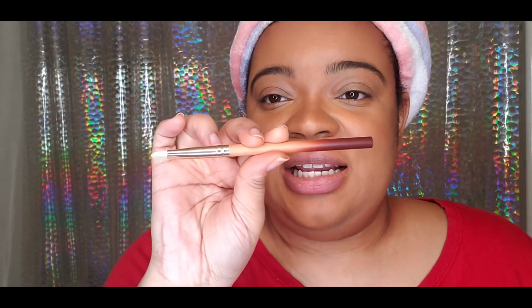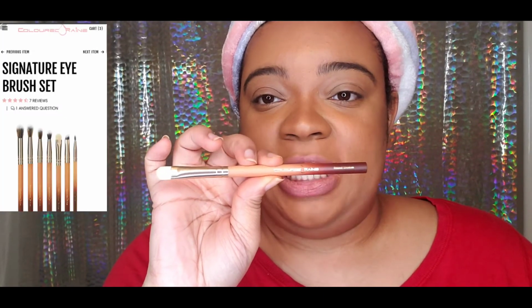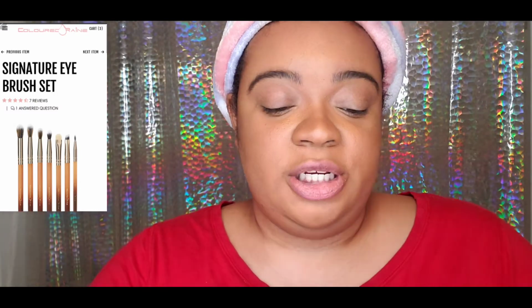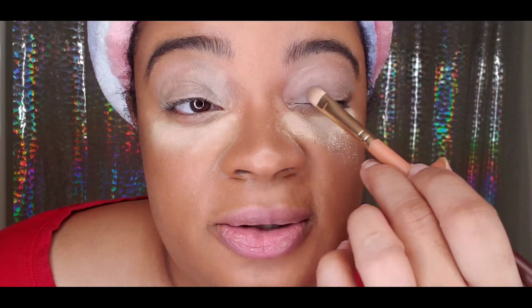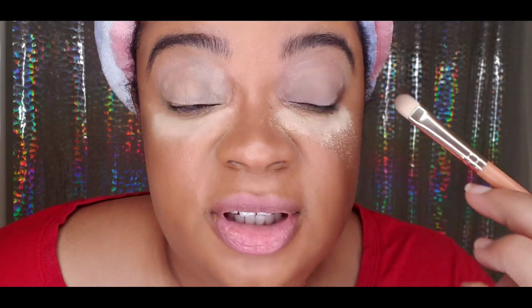concealer first. All the brushes that I'm going to be using going forward are from Colored Rain, and this is what they look like. I think they're absolutely gorgeous. It's from a black owned business. And I'm using the round shadow brush. And I'm going to go into the color Secret right here, and lay this down. Okay. This is really going to be nude. Okay.